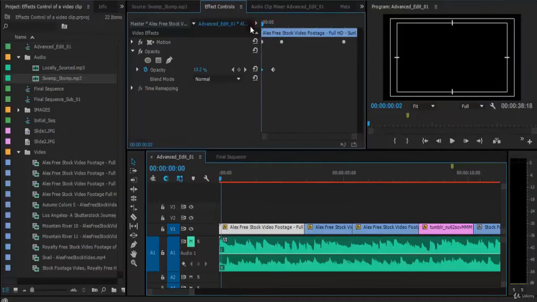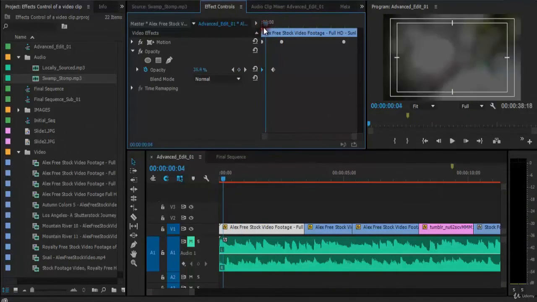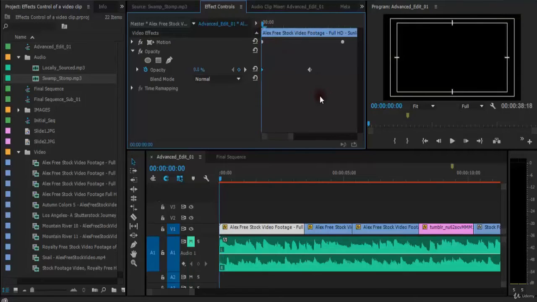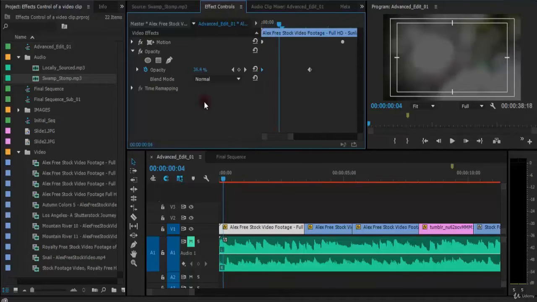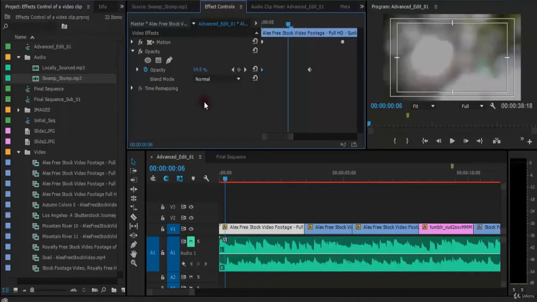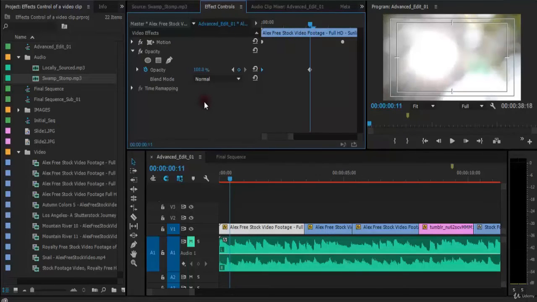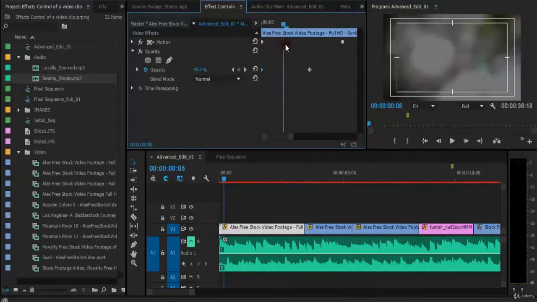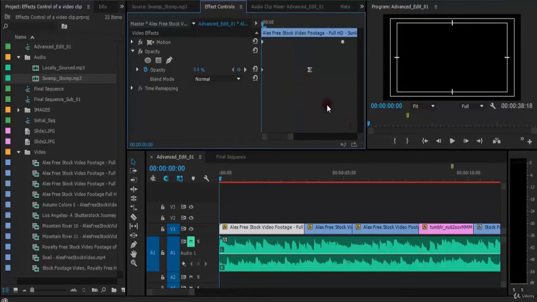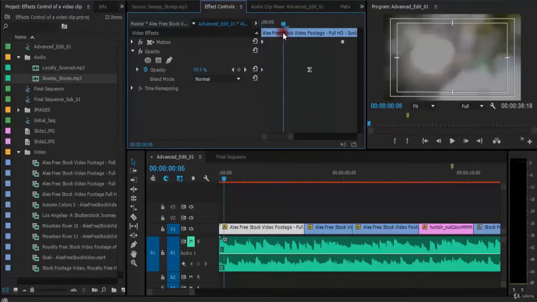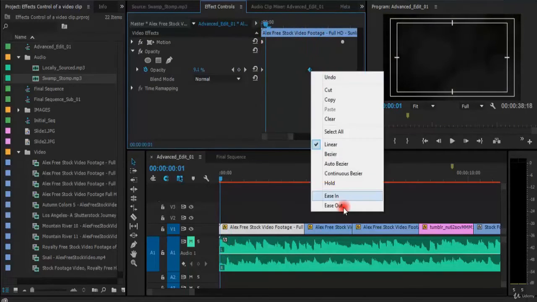I would mute the audio. So if you can see here, from 0 we'll go frame by frame so that you are able to understand it more clearly. It comes to 9.1%, then it comes to 18.2%, 27.3, 36.4, 45.5, 54, 63, 72, 81, 90, and 100. So what is happening here, it is gradually increasing from 0 to 100. If you want, you can have a ease in also here. So I would say ease in. So the fade in here would be very smooth, or maybe an ease out.